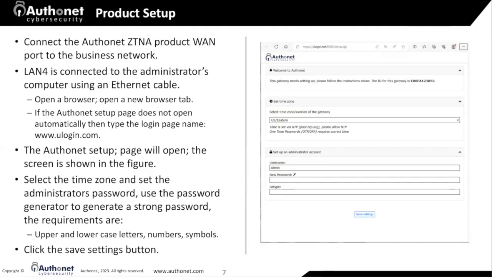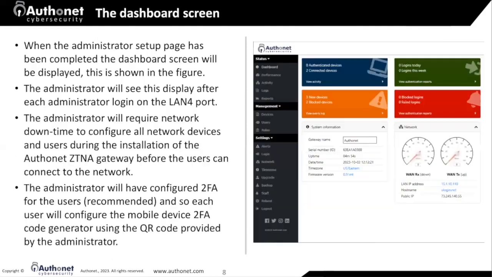Set the time zone and set the password. Click the wand figure in order to generate a secure password that follows the rules. If this page doesn't show, just type ulogin.com into the browser in order to see this page.